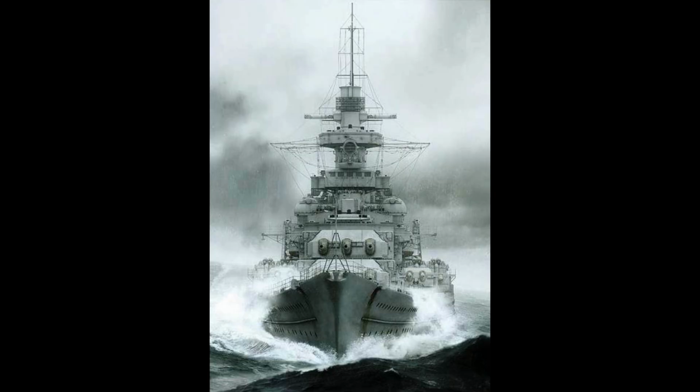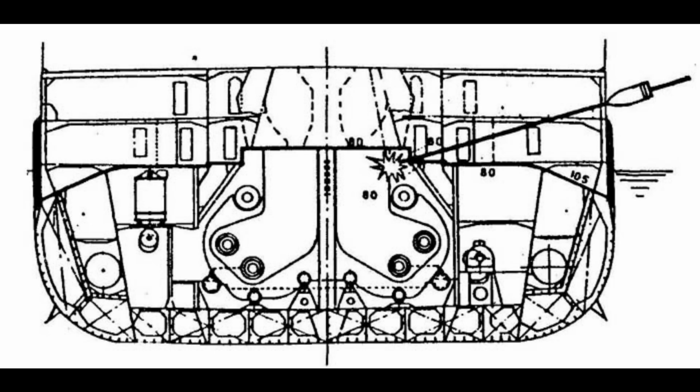The main weaknesses of Scharnhorst and Gneisenau were the weak deck armor and the thin upper belt, which allowed large shells with a flat trajectory to penetrate the lower armor deck. However, the combination of side armor, sloped armor deck, and torpedo bulkhead provided excellent protection for vital parts in close combat. The weakness of the deck armor was revealed during the bombing of Scharnhorst at La Pallice and Gneisenau at Kiel. The 356mm shell hit on Scharnhorst's boiler room in her last battle demonstrated the need for a thicker upper belt to provide additional protection for the lower armored deck.